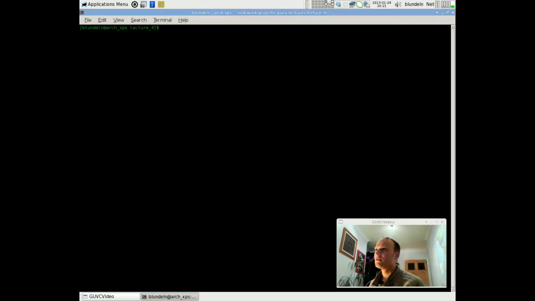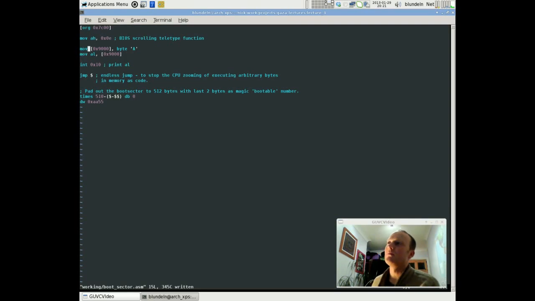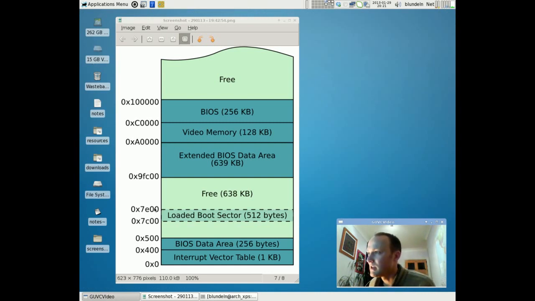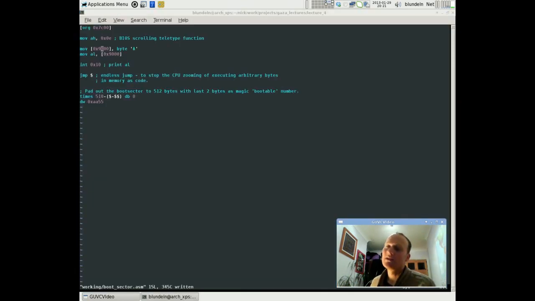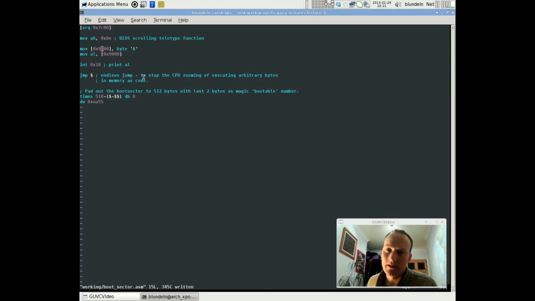So now what I'm doing is I'm just storing that A somewhere in memory, here at 900, which, if I look on this diagram, is somewhere up here in this free data block. So I'm using memory to store it, but supposing that I don't want to care about where it gets stored in memory, I just want to use memory for some temporary storage that I'm going to do some things with, and then later on I don't care about it.